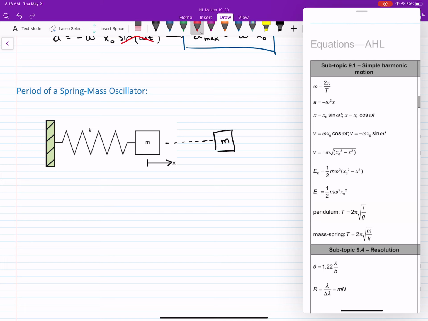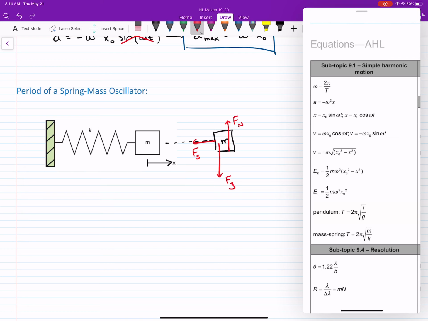Like I said, the best way to think about this is with forces. If we imagine all the forces acting on that once it's released, we get really only 3 forces. We have some gravity, we have some normal force, and then the spring is going to be pulling back towards the center. So we got some Fs.